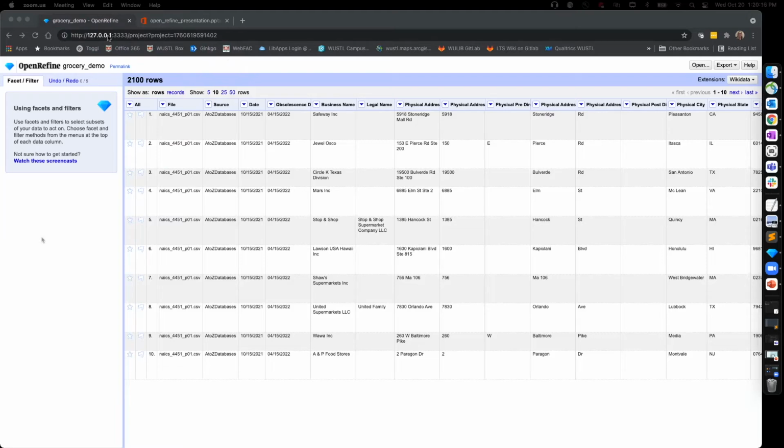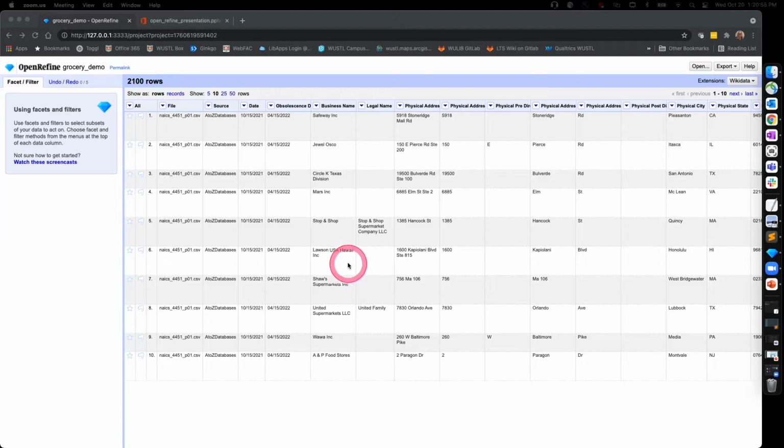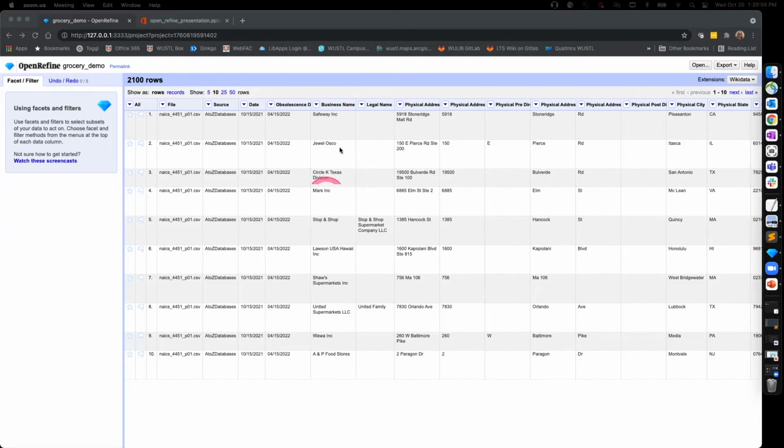Okay, so I'm going to take a look at clustering. When you have any kind of textual data, it is likely that there are going to be differences in the way that data was brought in. So we're going to check out clustering on the business name column here. You can get to clustering a couple of different ways.